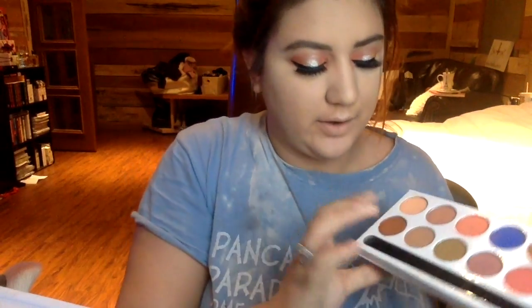Alright, so I threw that up in there. It looks really pretty. I really like it. That's a pretty blue. And the blue is a matte shade. So like I said, the matte shades are really pretty in this. And I didn't even use a shimmer shade. Like, this is one swipe. For one swipe, the color payoff isn't amazing, but you have to build it up a lot. I just like when the shimmery shades are soft, and with one swipe, you're like, damn, that's a lot of pigment.